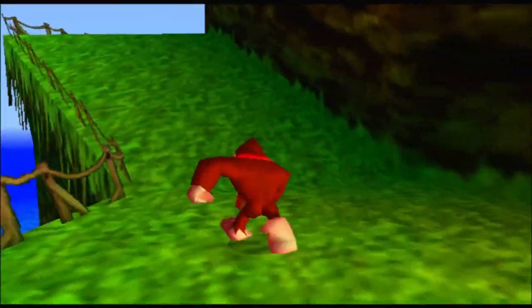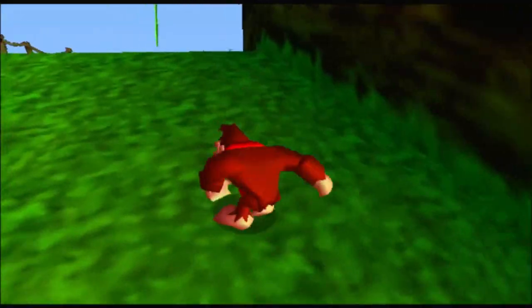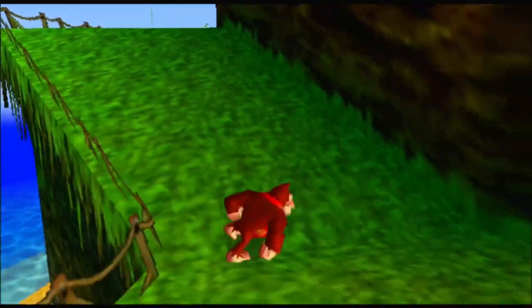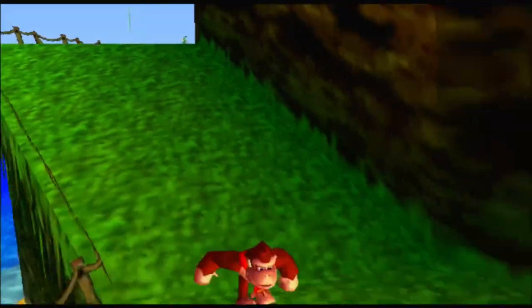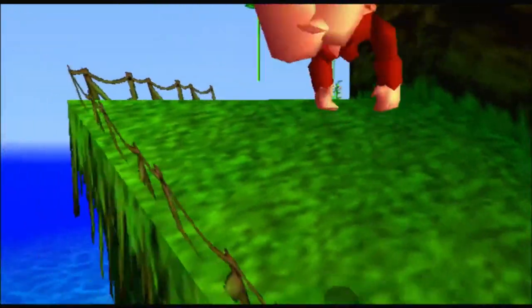So we can also do the moon kick here. It's easier to do the moon kick here than it is in every other area. And you could go to a world early with this. Well, you go to the lobby early, but not to the world itself. I'm going to try it. There we go.